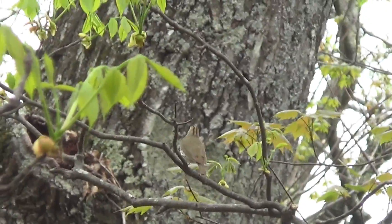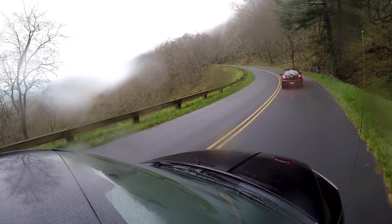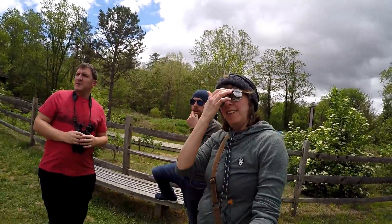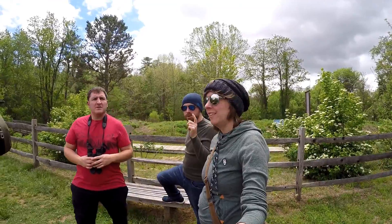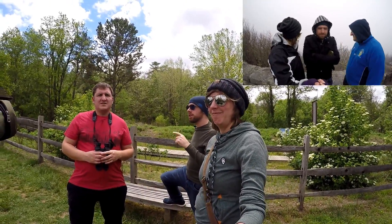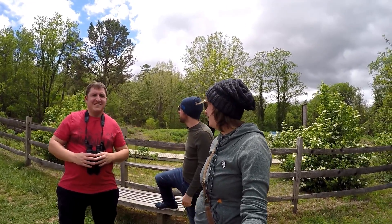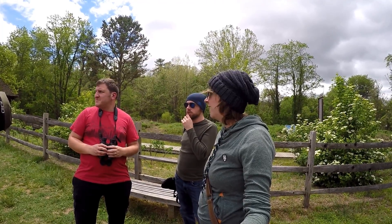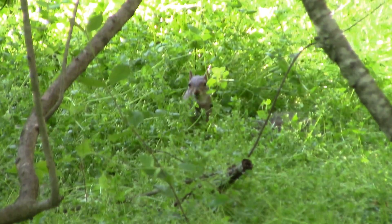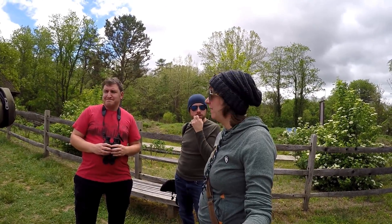My favourite bit about it is the Harry Potter scar on its head — it's got like a lightning stripe down the top of its head. This is about an hour after we just came down off the mountain. Look at how cold we were — a little flashback. Now look how beautiful it is. We could almost be in t-shirts right now. So we've come down to Asheville to Beaver Lake, which is a little sort of town park, and there's a little bit of greenery behind us we can go in and do some stuff.